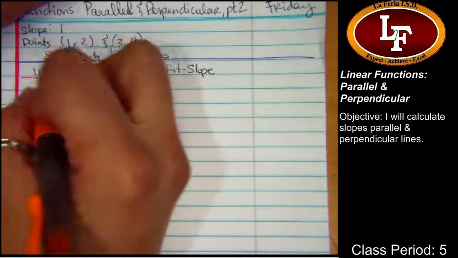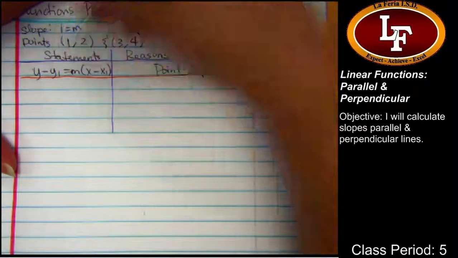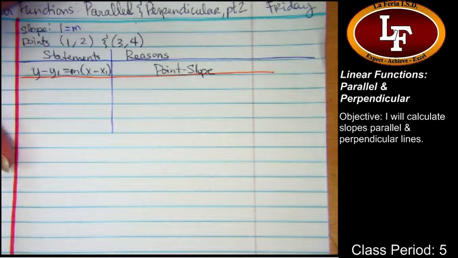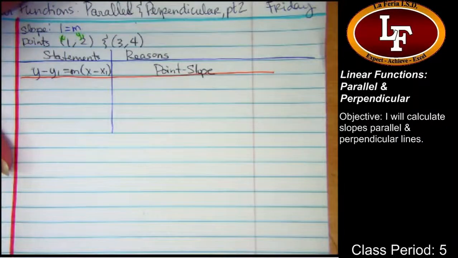All right. So let's fill in what we know. We know the slope right here, and x1, y1. Which one is x1, y1? Could it be 3, 4? Yeah. The short of it is it doesn't matter. Just pick one and it's the right one. So you want it to be 1, 2? Yeah? So here's x1, here's y1. You totally could have picked the other point. You would have been right. It made no difference. All right, so now I'm going to substitute.